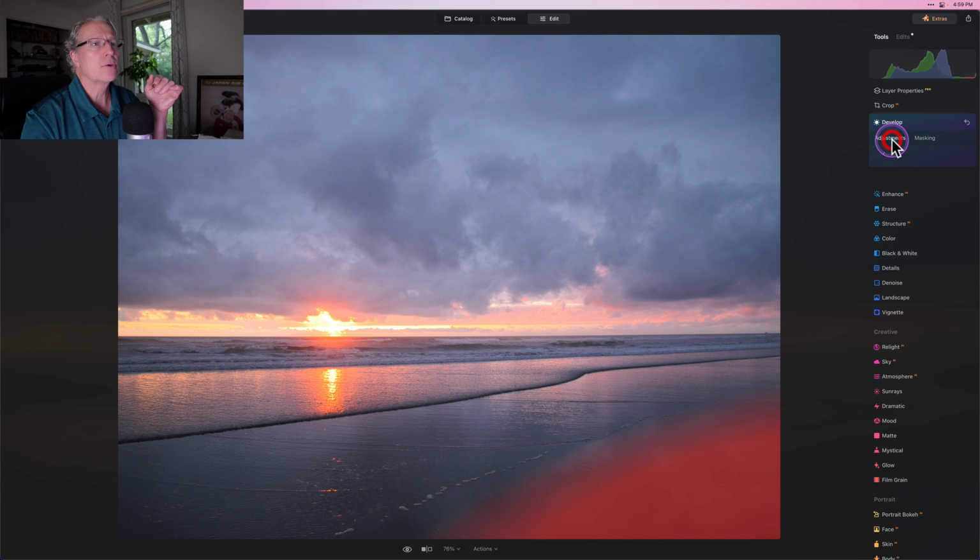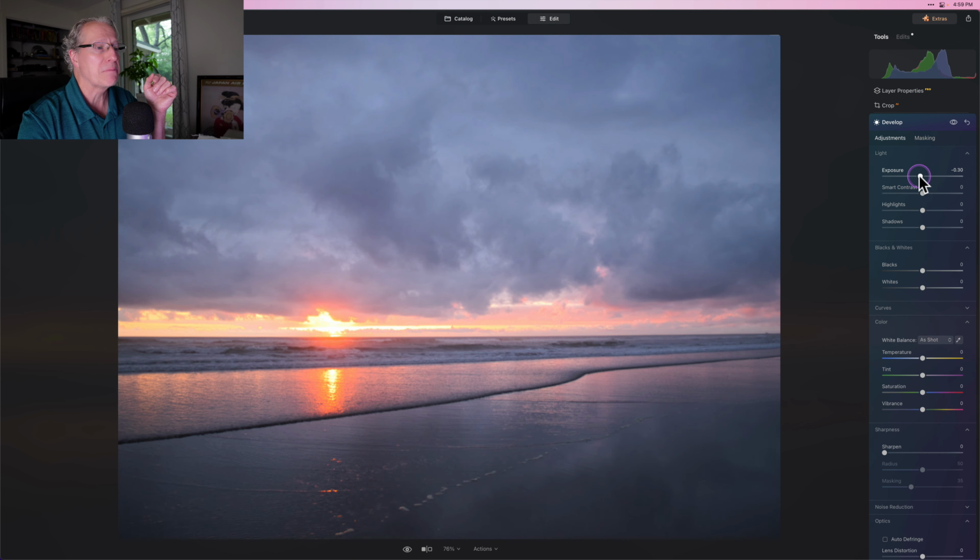And what I want to do here is go into adjustments, and then I'm just going to drop the exposure. All I want to do is create a little bit of more darkness over there in that section, and I'm going to add a little bit of smart contrast as well. So maybe about like that. And if I show you the before, you can see that bottom right corner is quite a bit brighter. And after, now it's kind of a little bit more in shadow. It's a great way to control the light by using Develop and the radial mask.